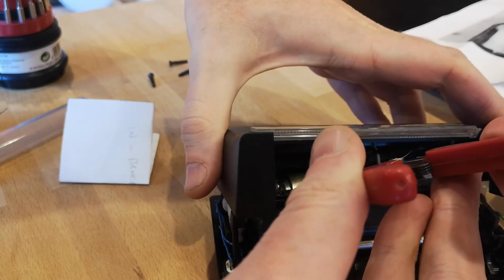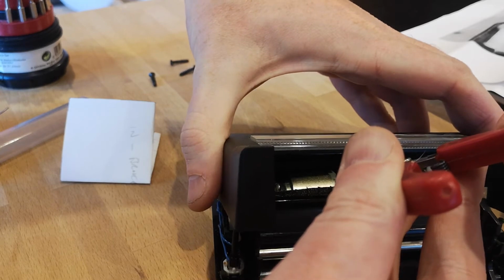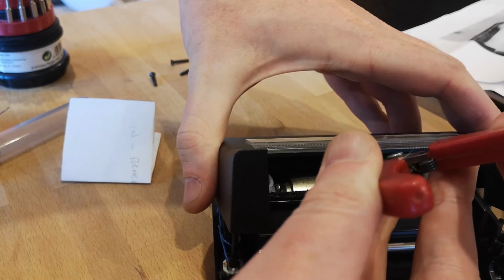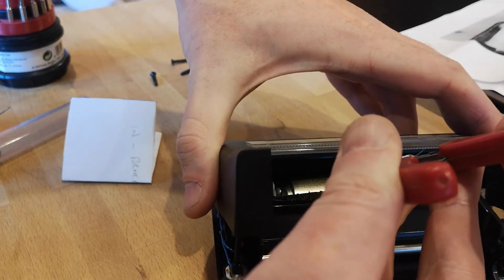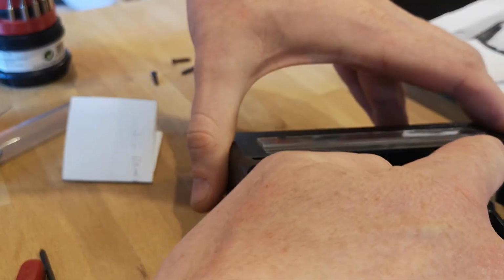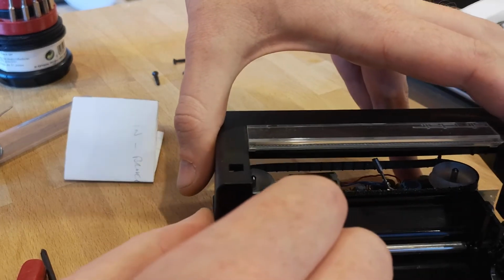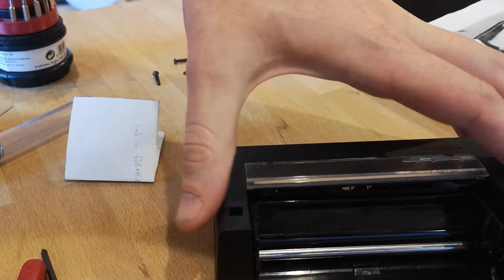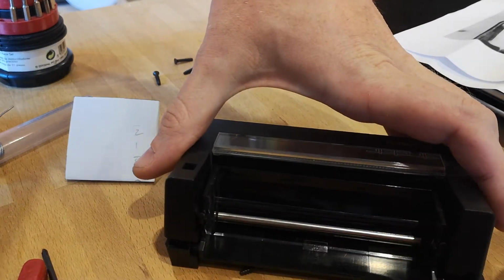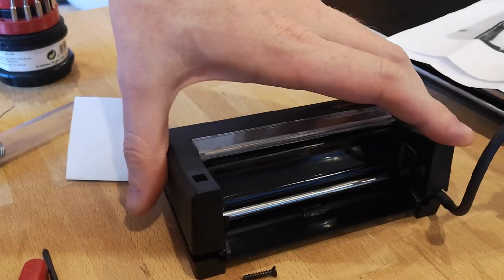Now what I didn't notice at this point, although the camera does catch it, is that I did attach it, but then I moved the lid and the white cable actually comes off. So you can see just about now when I put this down, that cable is not connected. So just make sure it's connected, because if it isn't, it won't do any harm, it just won't print because there's no current going to the stylus.